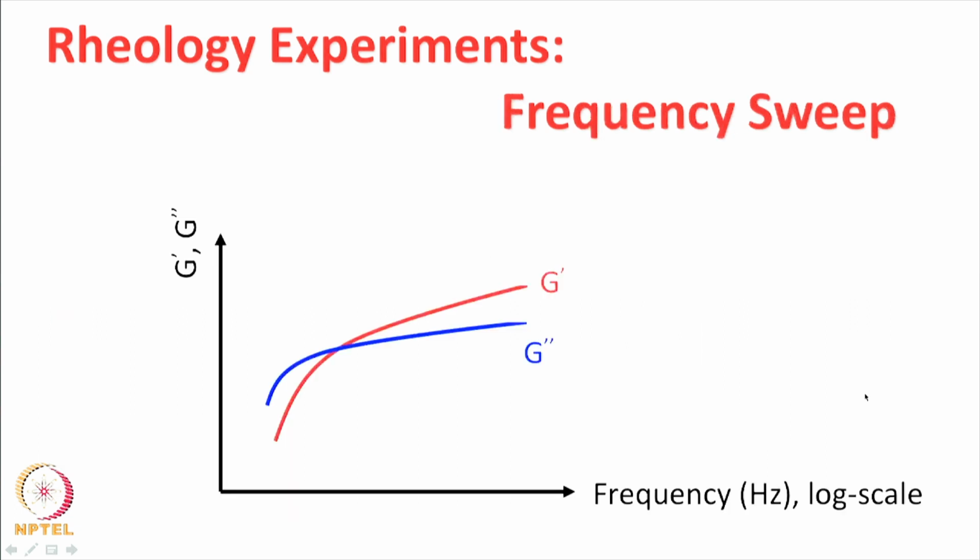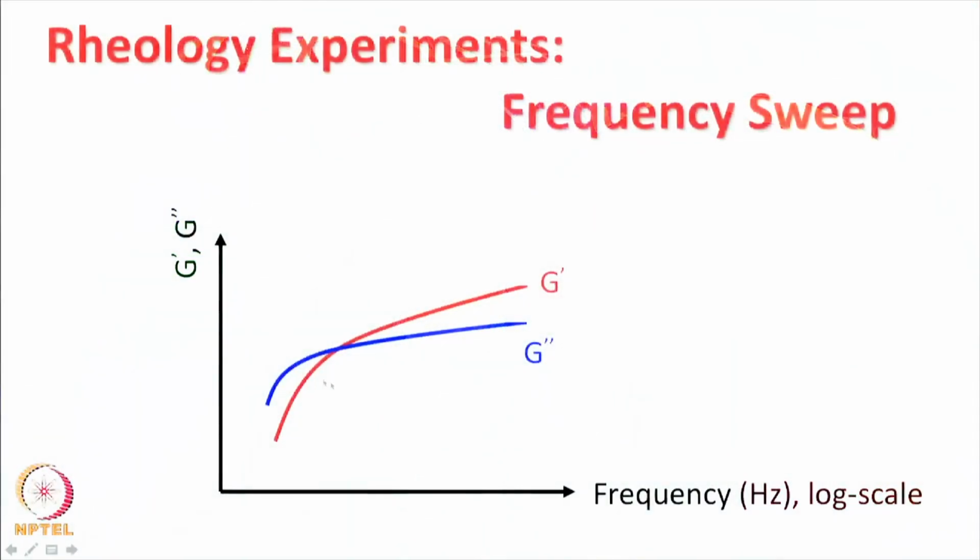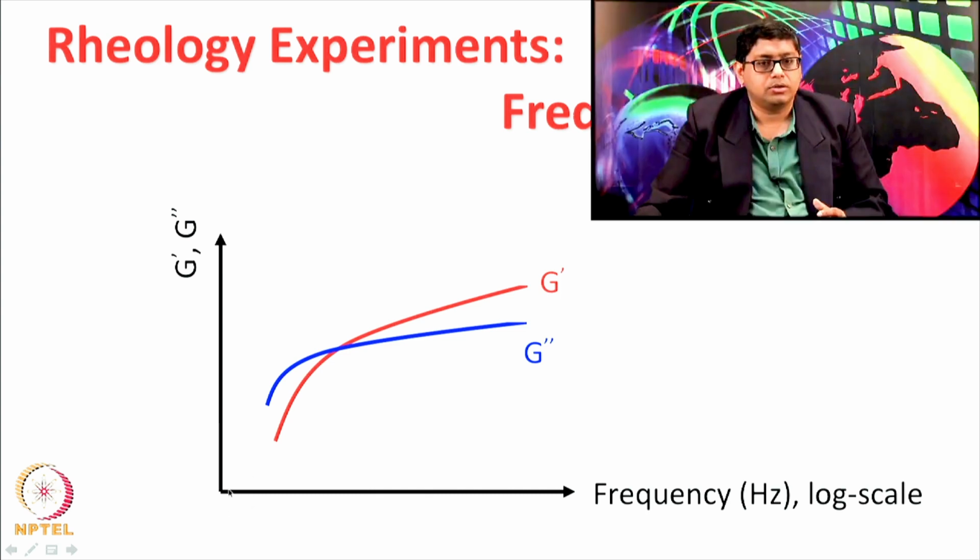You can also do another set of experiments which are called frequency sweep. This is very common, and this is what enables you to track how the collagen networks would evolve as time progresses, and it is exposed to stresses of a certain kind for a certain length of time or at a certain rate. Okay. So, in this case I have plotted G prime and G double prime as a function of frequency. So, the frequency actually is varied in log scale. In other words, you can do 0.001, 0.01, 0.1, 1, 10, 100, so on and so forth. Okay. So, for large durations or large frequency ranges, you track what is the behavior of the network.